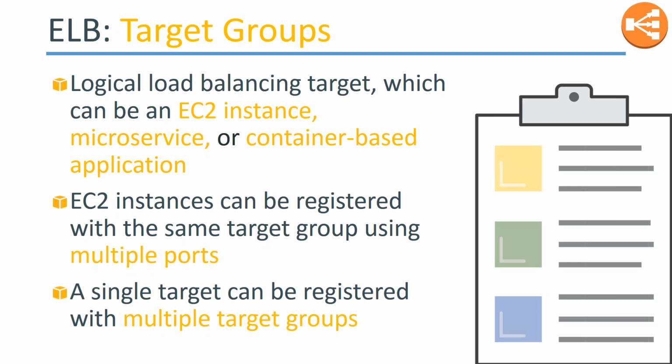Target groups. So now the traffic has been listened to, that is, traffic has come in, it is accepted on a particular port and on a certain rule. Now where do I send it? This is where target groups come into the picture, where I need to send my traffic. My target group can be an EC2 instance, or a container based instance, or any application that is on premise also. Remember, we can do IP address based targeting also.